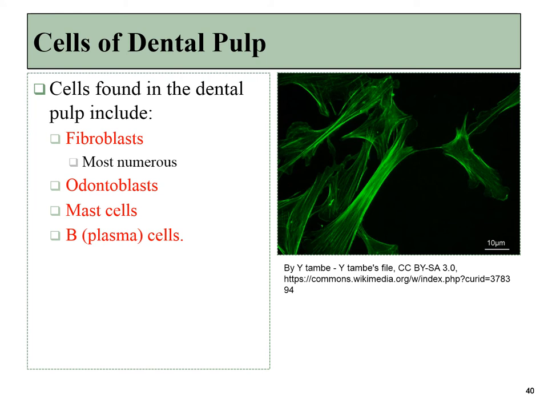The last two are also examples of types of cells found in connective tissue, mast cells and B cells. These are types of white blood cells, which also come from mesenchymal stem cells. In this case, they probably came from stem cells found in the bone marrow, which first differentiated into a type of cell that was limited to becoming just a type of blood cell, either red or one of the five different types of white blood cells, and then migrated into the pulp tissue. Mast cells you will be familiar with if you have allergies, because these types of white blood cells release histamines in response to an infection. B cells are a type of lymphocyte which produce antibodies, which can attack specific antigens found on pathogens like viruses or bacteria.